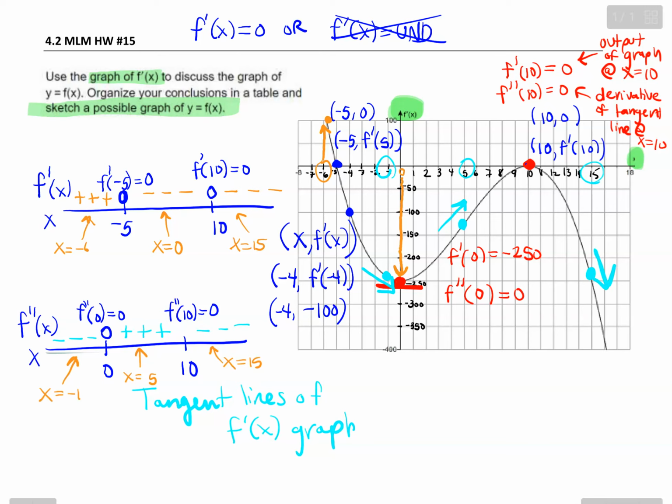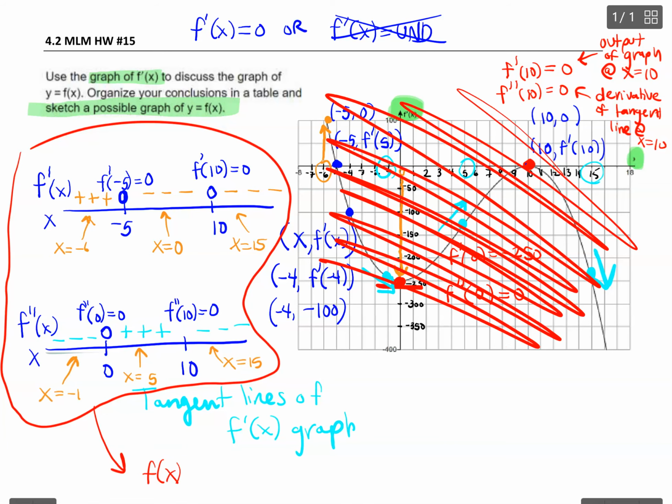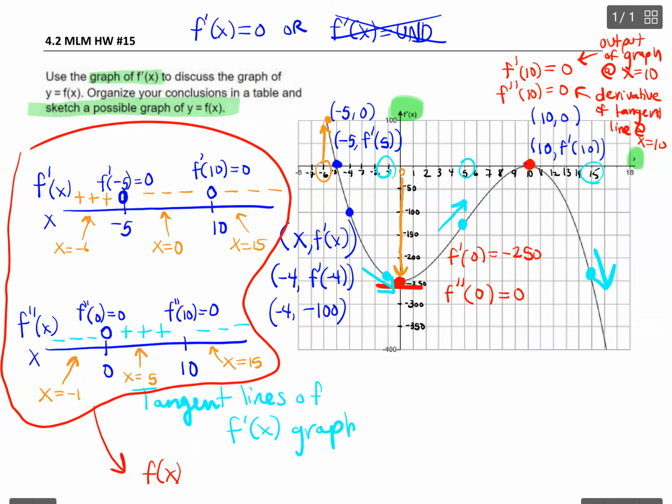Okay, so I've created these sign charts here. And I'm going to use just these sign charts to sketch a possible graph of the f of x function. I'm not going to use what was given to me anymore. It'll confuse me. Well, actually, before I erase that, let's just think about this function that was graphed using some algebra. So this general shape here, just based on my algebra knowledge, it's an odd function because see how the ends are pointing in opposite directions? So I know this is odd.